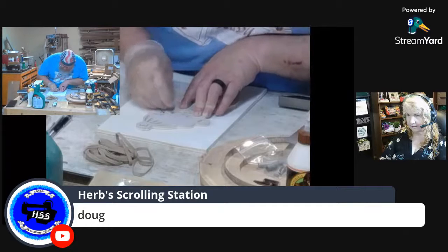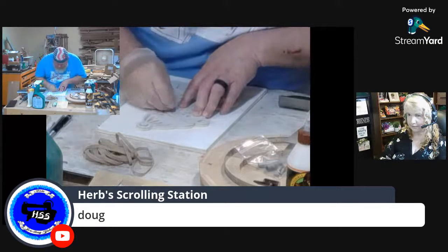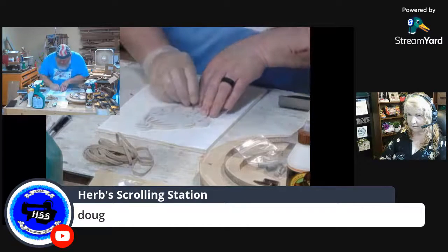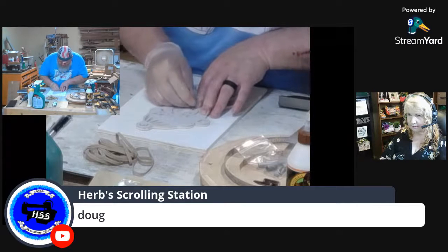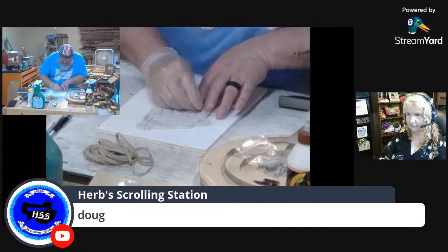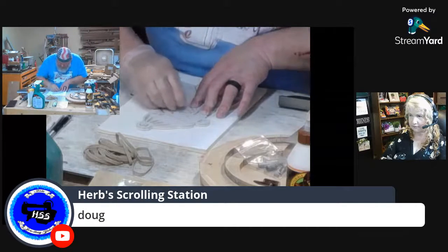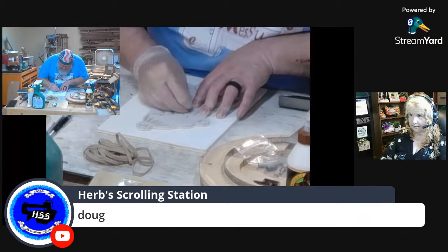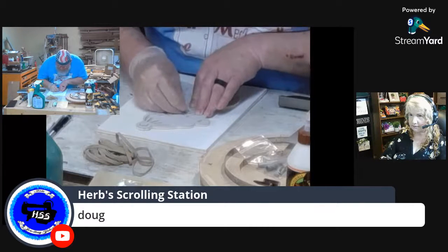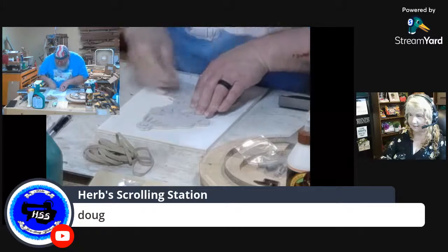So you just scribe all of this. Some places you can't get a line because it's just a little bit too small for my scribe. I suppose I could sharpen a long, thin nail like that, but I'll lay this beside it and I'll eyeball it. I should get close enough. Doesn't have to be exact.